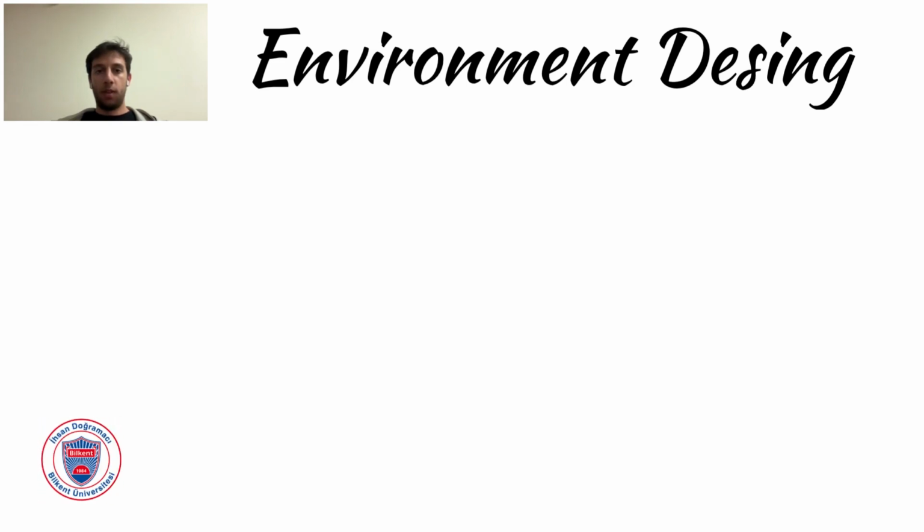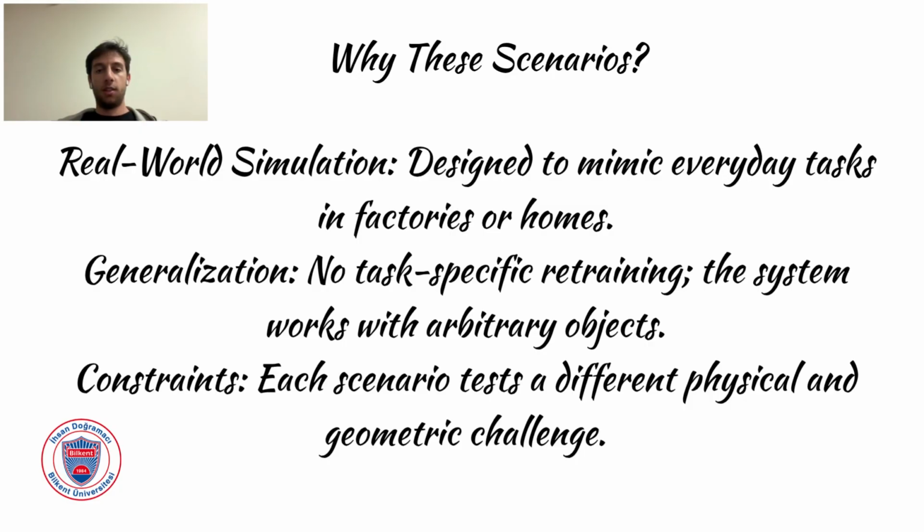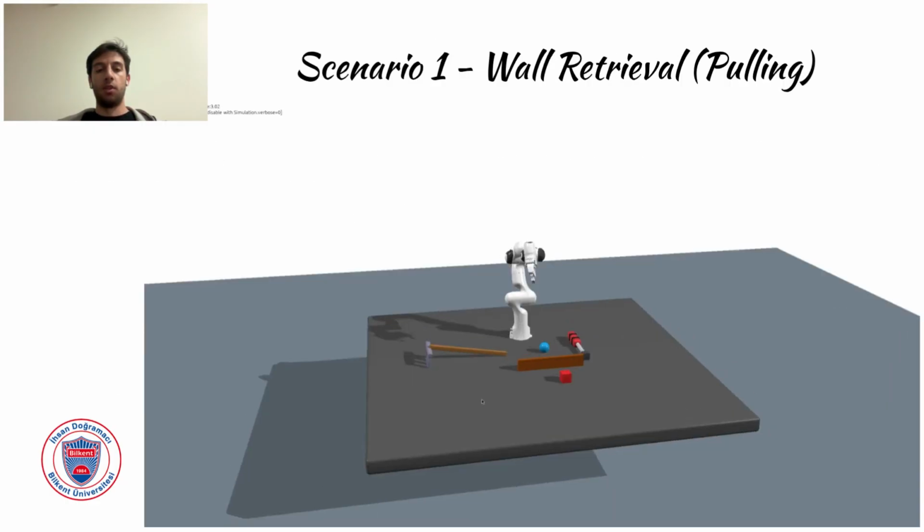To test our solution, ToolMind, we designed three specific constrained tabletop scenarios. We chose these environments carefully. They aren't just random laboratory tests. They are designed to expose a critical flaw in visual language models that we call spatial myopia, the model's tendency to look at the center of an object rather than the extreme edges needed to actually use a tool. Let me walk you through these scenarios, their objectives, and why they are surprisingly difficult for robots in everyday environments.